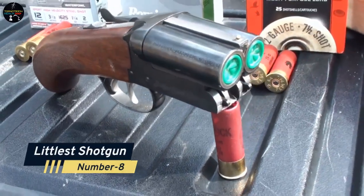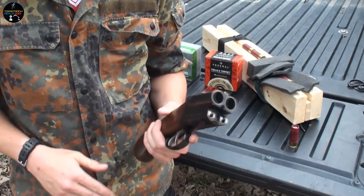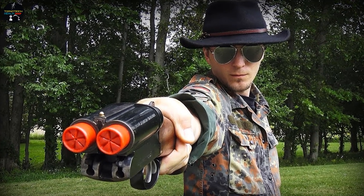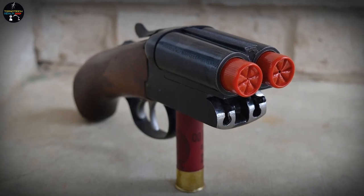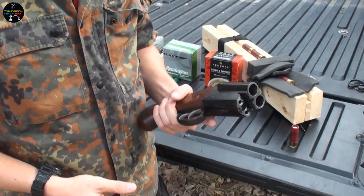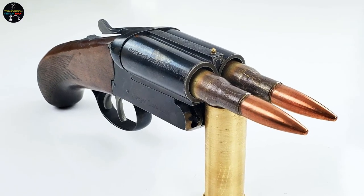Number 8: The Littlest Shotgun. Long shotguns are a common sight in both fiction and reality, but not one like this. An expert created a shotgun that is only 3 inches long to test its functionality. The advantages include enemy knockback, quicker reloading, and more mobility. The drawback is that it could rip your fingers off. Despite the compact size, the weapon can still shoot perfectly well.